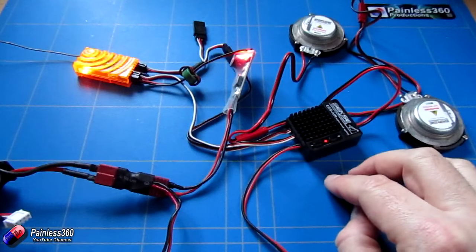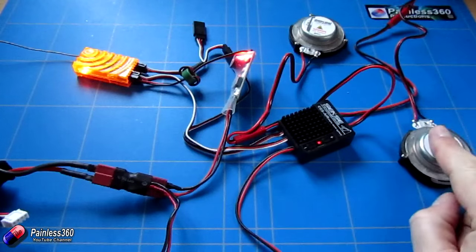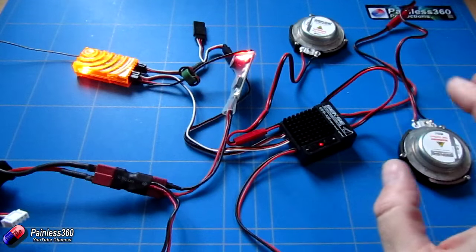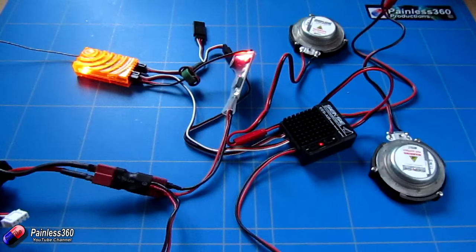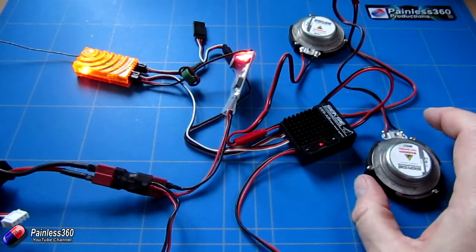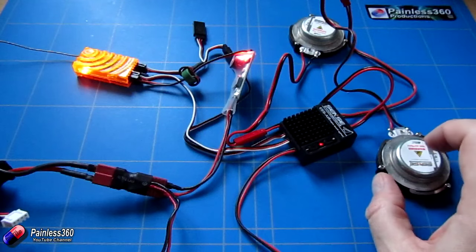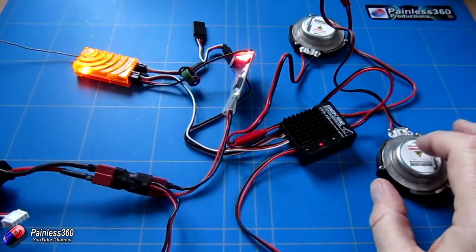A final couple of points before we finish. When you're actually mounting this, do be careful — this is an amplifier and these are speakers, and they get a little bit warm. For the best sound you need to remove the sticky part of the speaker and stick it onto something as flat and as large as you possibly can, because that surface then acts as a sounding board. Second thing: be aware that they produce a lot of vibration, so you'll need to mount them away from sensitive flight controllers and electronics. They're also going to get a little warm, so put them somewhere with airflow, and if not, cut a little vent in the fuselage near them to let that heat out.